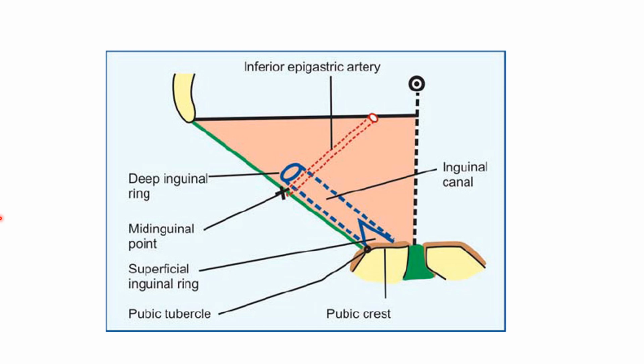So here is a very good diagram to show you all the structures which you have studied up till now. This is the inguinal ligament, and just above the middle half of the inguinal ligament, this is the inguinal canal. It is present obliquely. You can see it's not straight, and the direction is downward, forwards, and medially. The canal has two ends, the medial end and the lateral end.